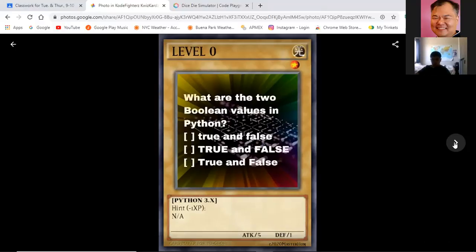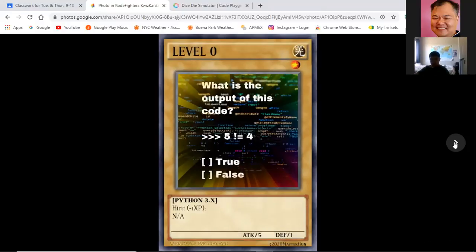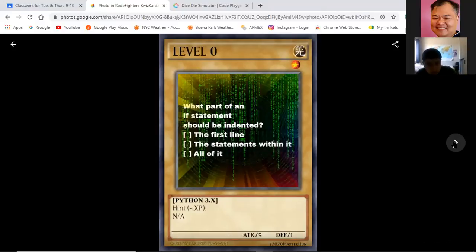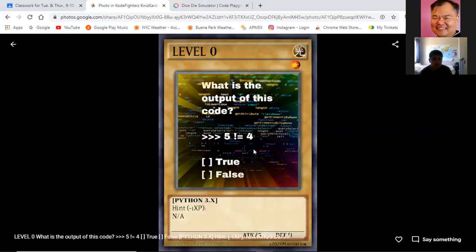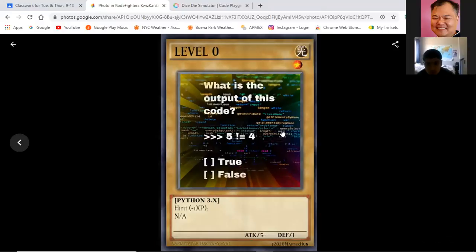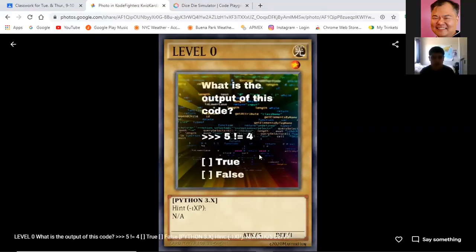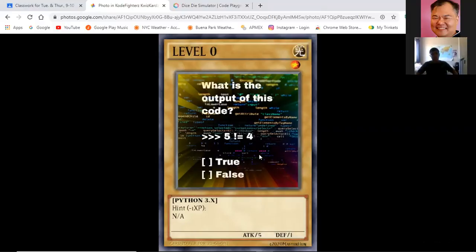So this one, and all this code, not this one, you would have to put that in a print statement. Wait, Master Han, could you go back to that one? I think I saw something weird in the background. This says QWERTY in the background. So 5 exclamation mark equals, that you need to read as not equal.